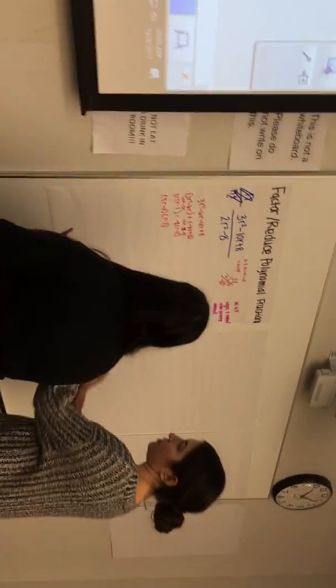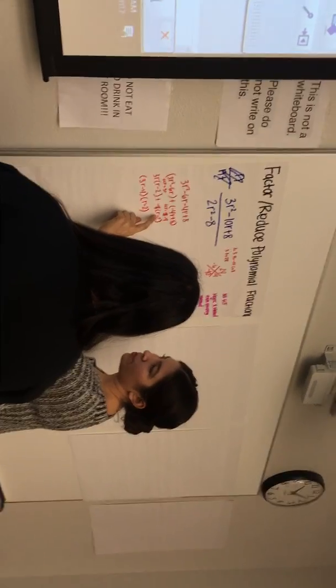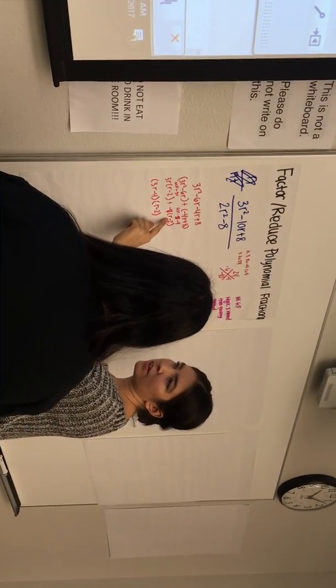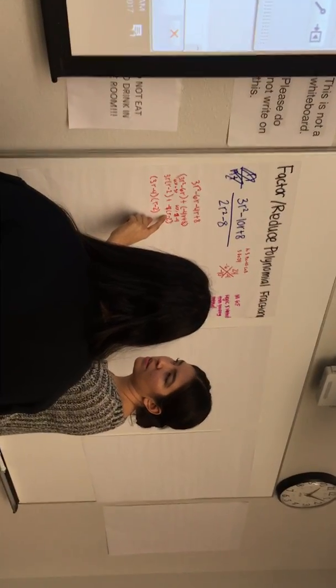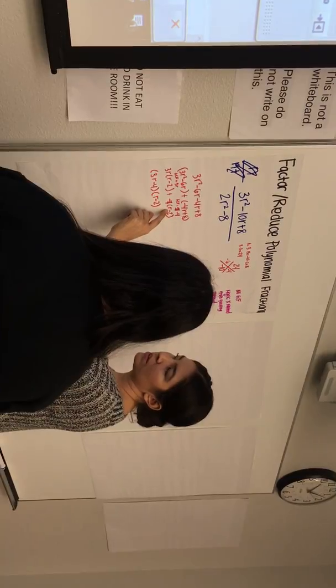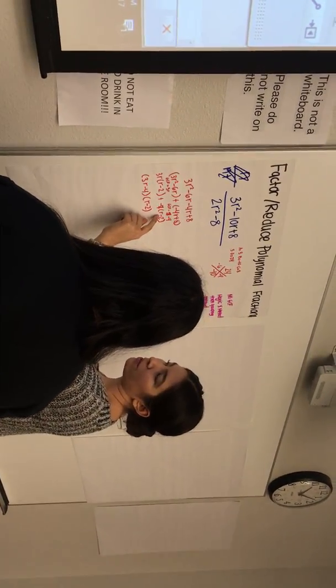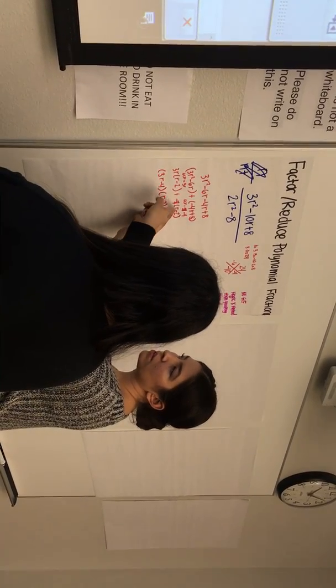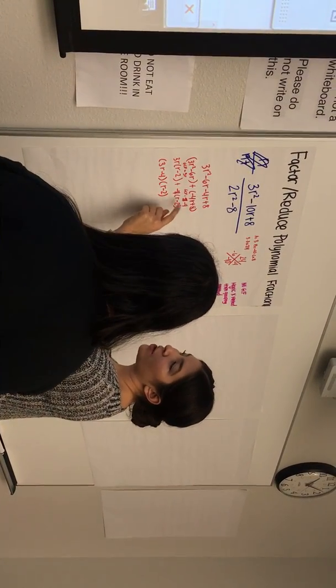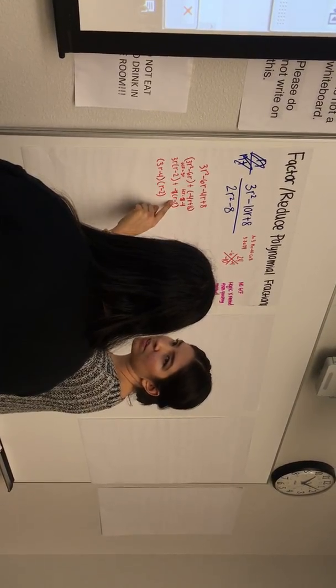I have a question. I'm not saying this is wrong at all, but if you had wanted this right here to stay positive, what would you have done instead? Originally it's positive and it became negative. Why did it become negative? Because a negative times negative is positive. Right. So if you had wanted it to stay positive, what would you have taken out? Negative.